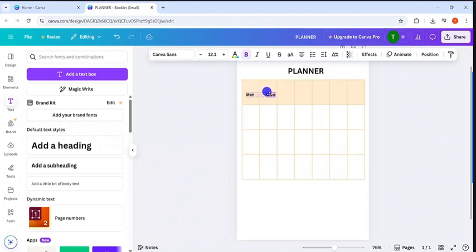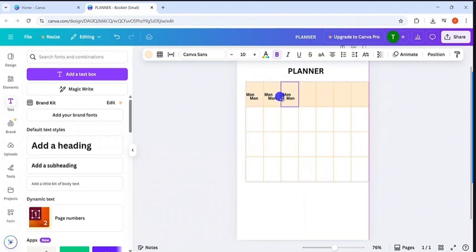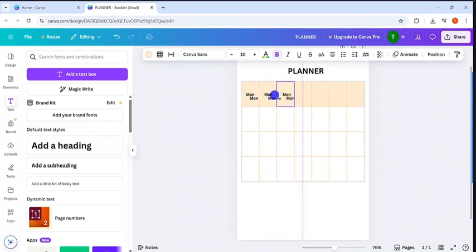So I will go to elements and search for table. You will get lots of options available here. So I'm just going to select this one. I like this format, this is a very simple one. And to modify its data or its presence, what you need to do is just click on this three dot button, and here you can see there are so many things.